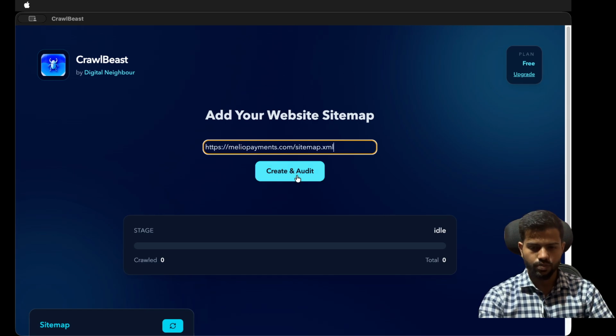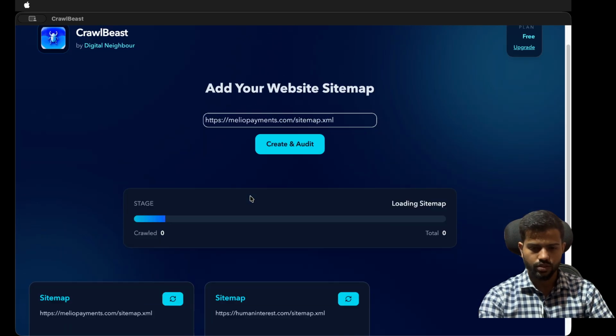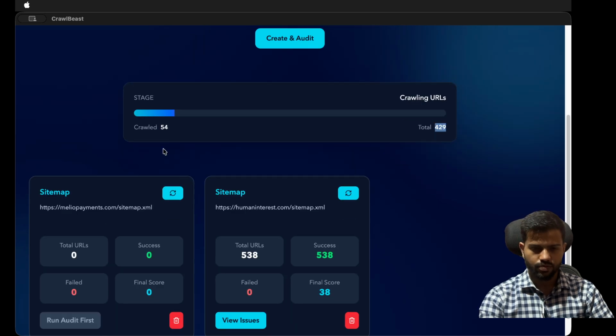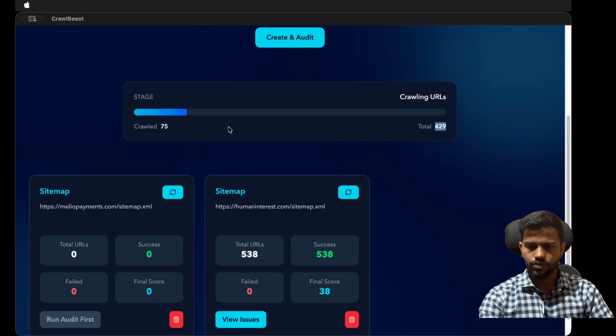You just need to then click crawl and audit. Now it is loading the sitemap and crawling all the pages. As you can see, it is going to perform an SEO audit on 429 pages. It takes a few minutes to complete this audit.